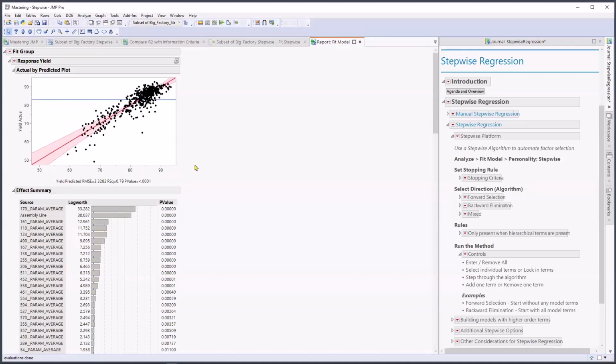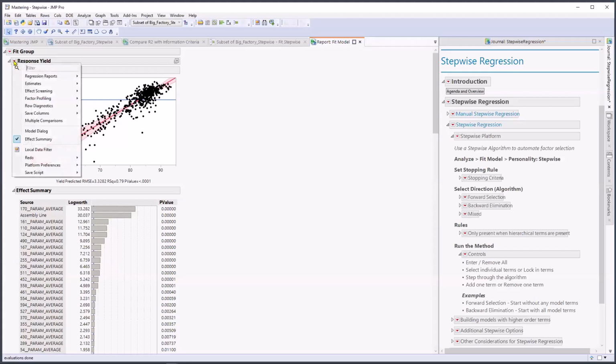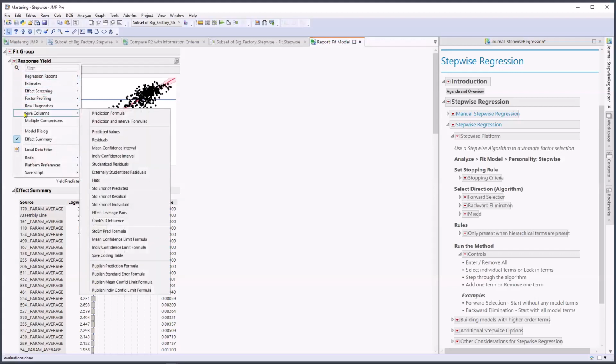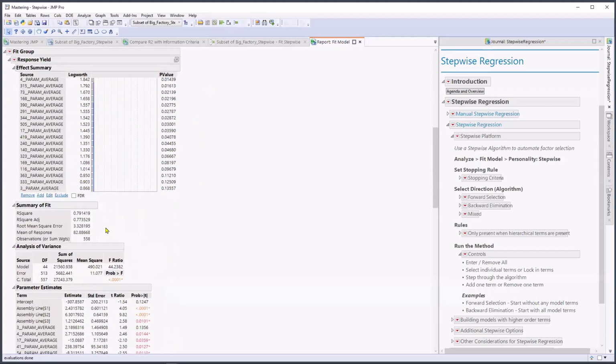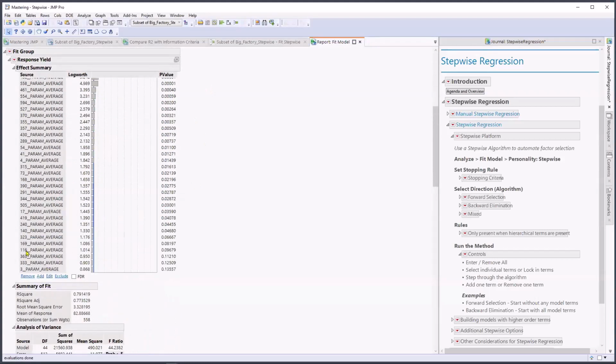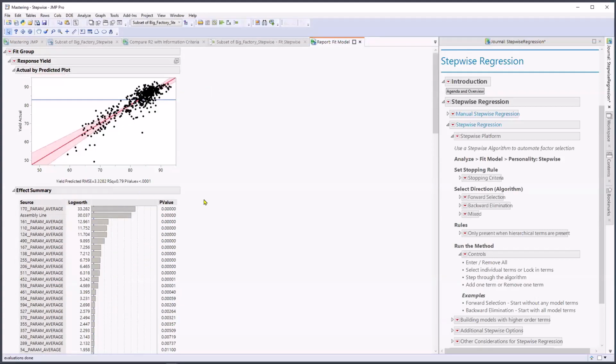Yep, so that's all there is to building these models. And if you wanted to start comparing this to other models, then you might need to go to the red triangle, save those columns, save the prediction formulas to the table, and you could stack them up in a profiler. Or you could say, no, this is too many terms. Even though we ran stepwise, I still have too many terms.